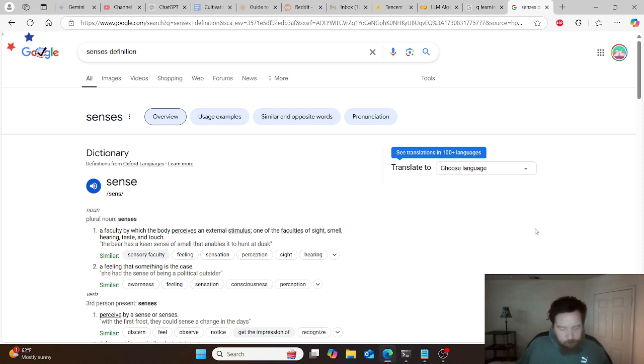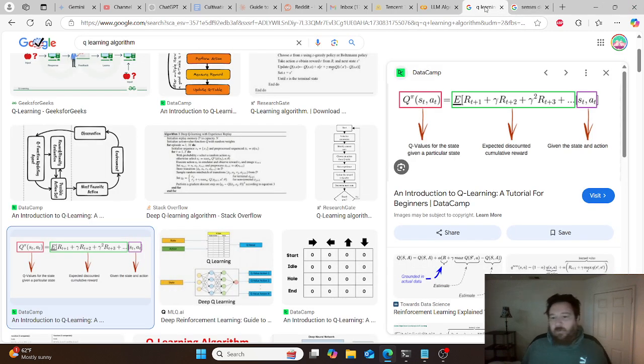And then within this, I think the next thing to dive into is how exactly can we equate what an LLM model does with regards to data learning and processing to this external sense, right? So this external stimulus is what it has to qualify as. And to me, the simplest way to do this is to look at this mathematical equation that we're looking at here, which is the Q learning algorithm, right? This is the Q learning algorithm utilized for reinforcement learning.